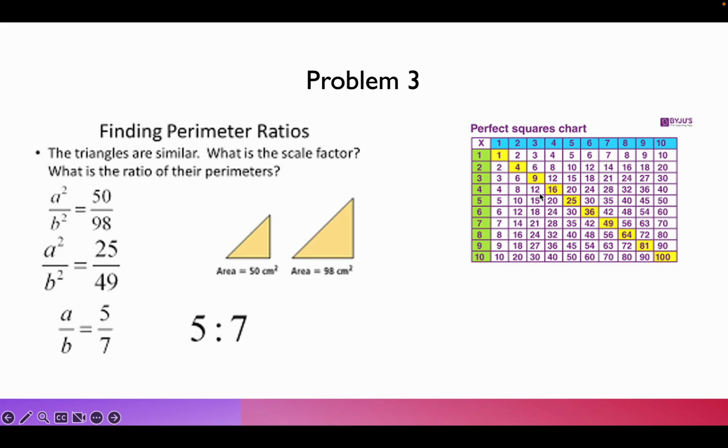So what I would like you to do is take the 25 and the 49. I get that just by cutting it in half, dividing each number by 2, 25 over 49. Then I reduce that to 5 over 7, because I can go right to the perfect squares. If my perfect square here is 25, that would be 5. If my perfect square here is 49, that would be 7. Then I bring that down and my answer would be 5 to 7. That's it. All right, get after it.